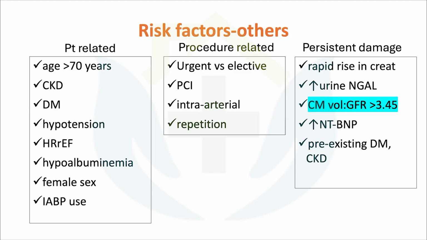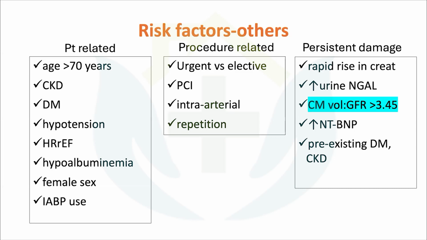It's mainly used for heart failure with reduced ejection fraction, and there are particular indications for it. So the use of IABP itself, other than associated low ejection fraction or low cardiac output states, there is also some blockage of the renal arteries, and that can also lead to the nephropathy that is seen with IABP. So particularly IABP with a contrast agent, very high risk of CA associated AKI.